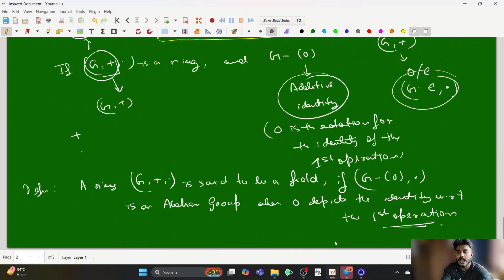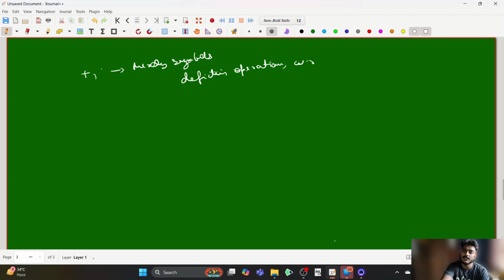Okay. And one thing you need to be careful about, whenever you are studying these algebraic structures, plus and dot are merely symbols depicting operations with respect to the set.